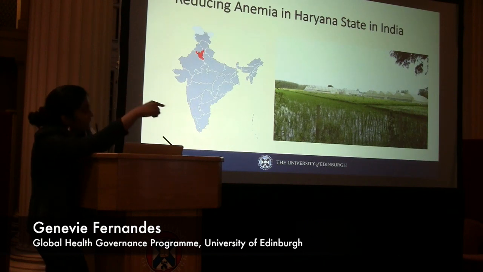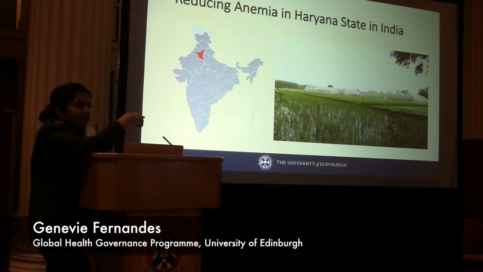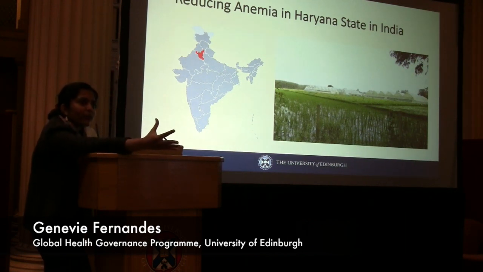So Haryana, the state where this project that I'm going to talk about is from, is in North India. You can see that red bit over there. I've also put a picture that I clicked from Haryana when I was working there. This is the state in a snapshot. It's fertile. It's very rich because of its revenues from agriculture. You can also see a lot of modern agriculture taking place. So, in terms of an economic profile, the state is one of the richest states in the country. But in terms of its maternal and child health profile, it's quite wobbly.